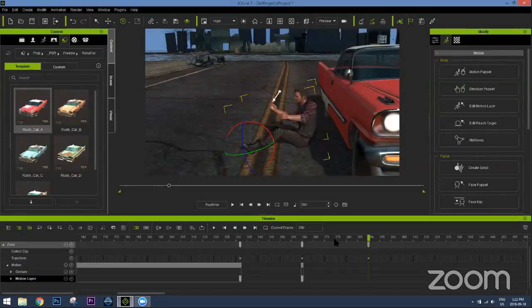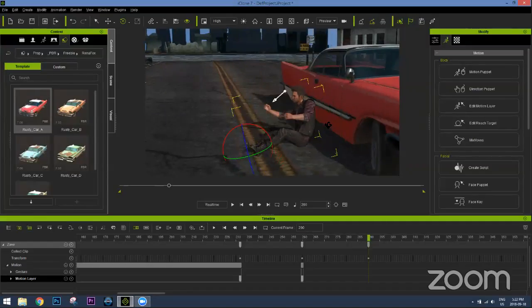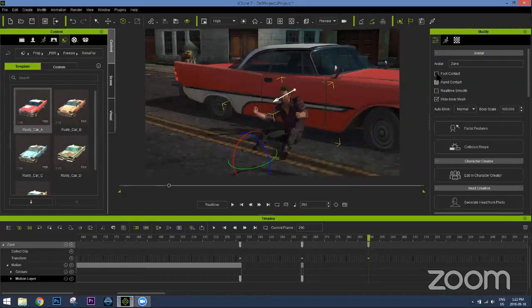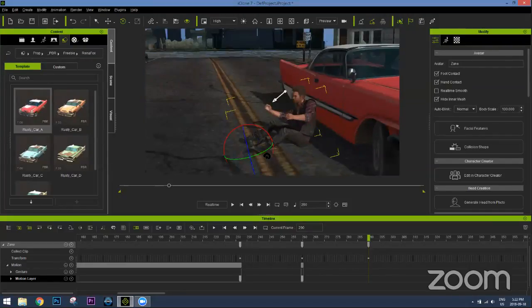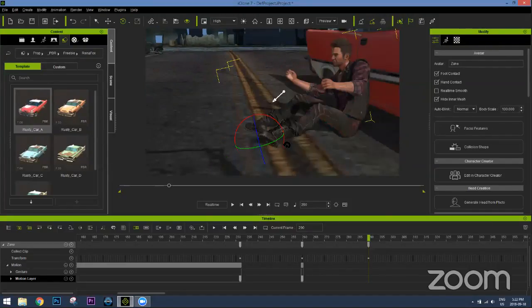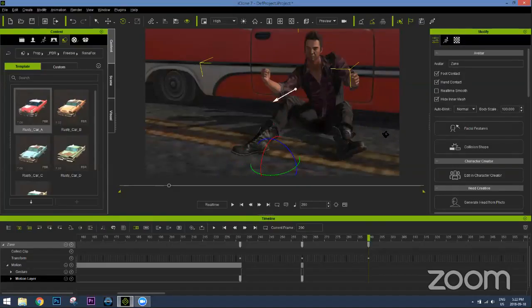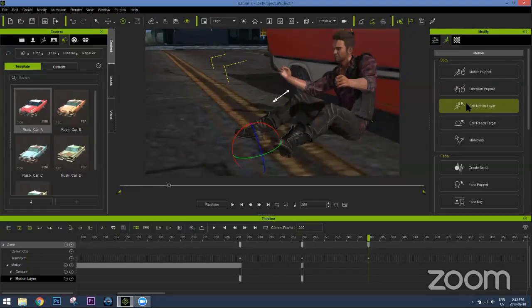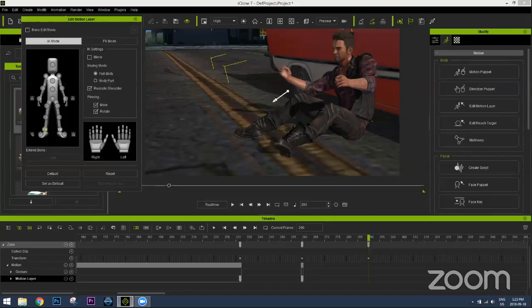There we go. Okay. So at this position, I think our transform position is okay. We're going to make sure that our character, we're going to go to our attributes over here, and I'm going to choose foot contact and hand contact. Okay. Foot contact to make sure his feet aren't going through the cement there. And you can see they kind of twist a little bit like that, in a weird position. If that happens again, we can just go to the motion layer edit tool and adjust that slightly. So unlock that and use the E hotkey to rotate it so it's just not in a weird position like that. That looks okay. Probably have to put it up actually. There you go.